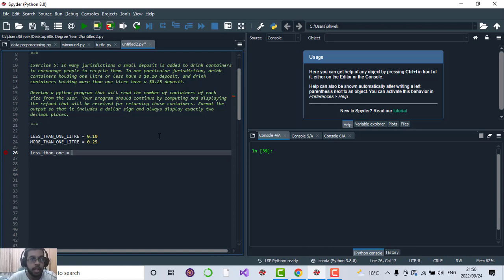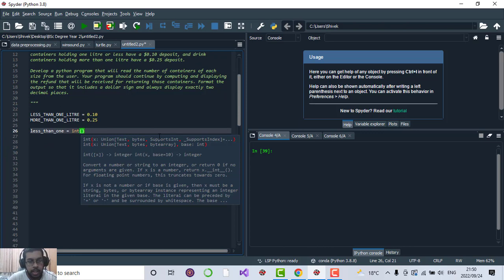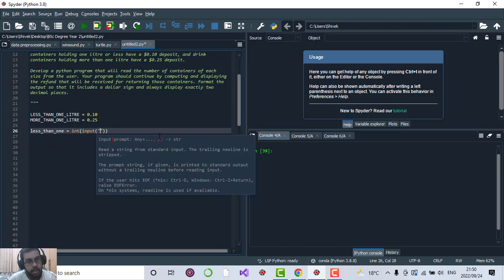We need to know that that number will be an integer. For example, the user cannot have maybe 5.2 bottles, right? That will not make sense. So we need to have fixed integers. For this reason, we make use of int, and we'll enclose the input function in this int function, which basically enforces that the user only has the ability to enter an integer value.